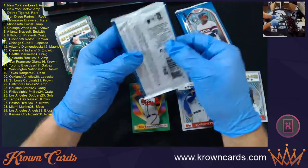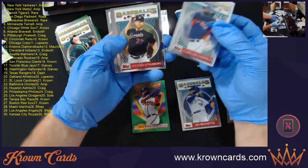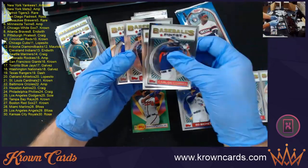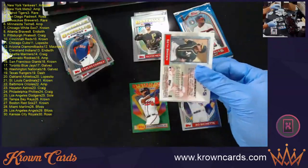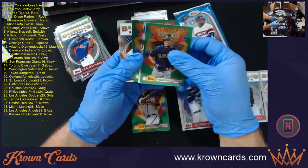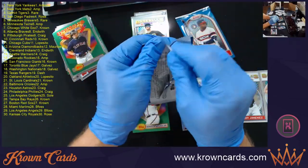I'm pretty disappointed with this box so far, guys. I mean, probably the worst box I've seen so far. But we have room to be surprised. So Dustin May, he's getting the start tonight. Bryce Harper. Francisco Lindor, Ryan Braun, Yelich, Pujols for the Angels, and Seth Brown. Down to two packs, boys.